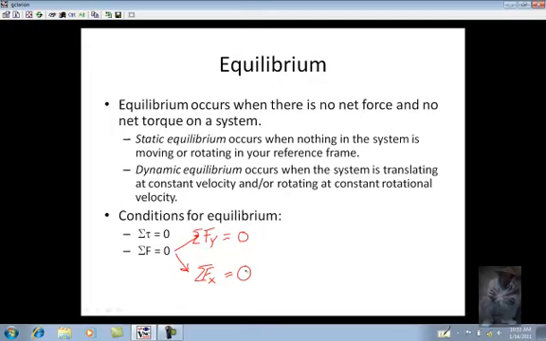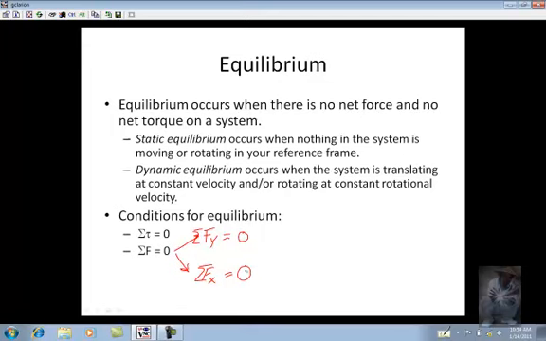As far as your notes go, what does it say? You mind if I borrow that? Sure. So equilibrium definition. So there are definitions, and then on top of the next page, the conditions. The sum of the torques equals 0, and the sum of the forces equals 0. Should we write down static and dynamic equilibrium? I think that's on the previous page for the conditions. Yeah, on the bottom right. So right here? Yeah.